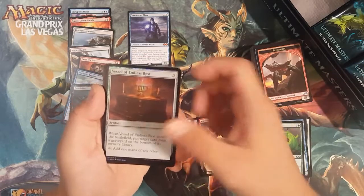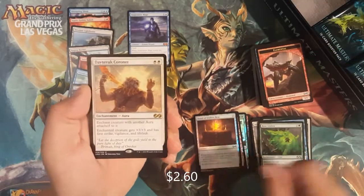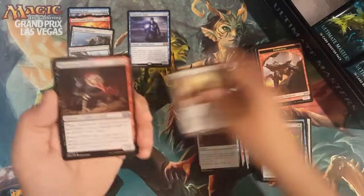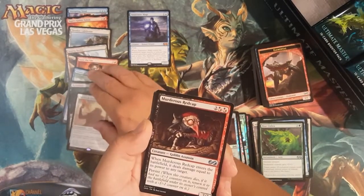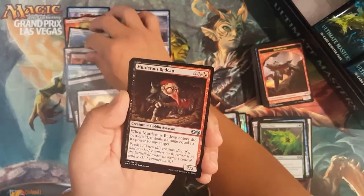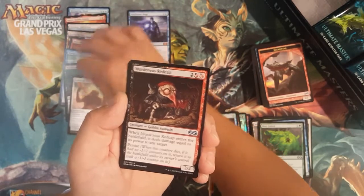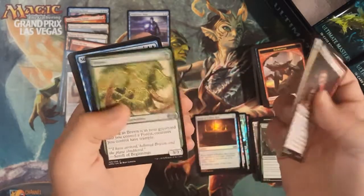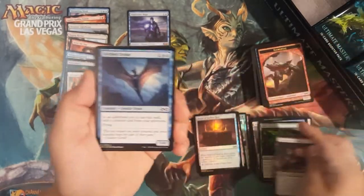A Vessel of Endless Rest. Daybreak Cornet, great for those Boggles decks. This set really is trying to gear you towards building a Boggles. Boggles? Not sure. Murderous Redcap, Sickle of the New Dawn, and Brawn.